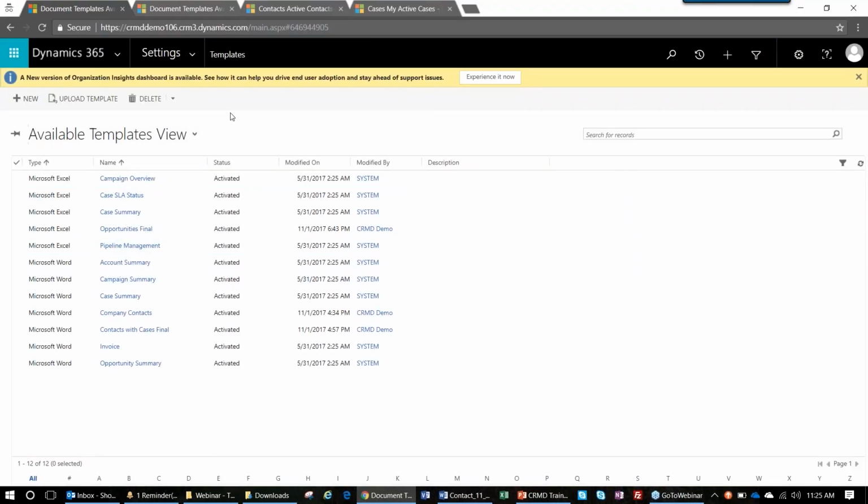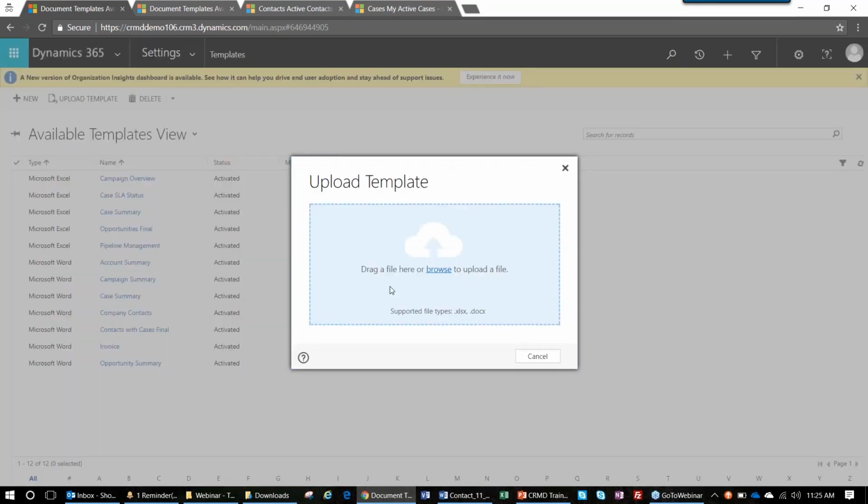Now in this case, just for demonstration purposes, I'm going to go to my other screen that you don't actually see, and here's the file that I'm just dragging over. This is the file that I've just been working on. I've just created it, I've dragged it into this area, and I'm going to click upload.